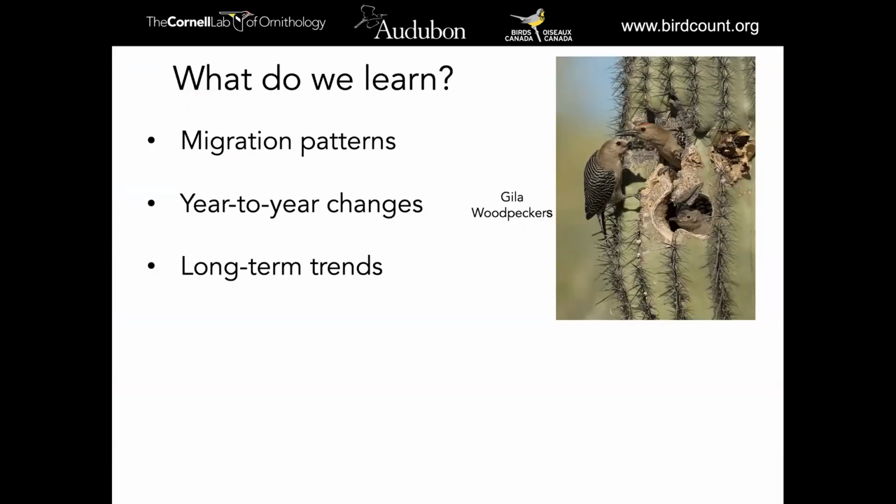And what do we actually learn with this data? We can learn lots of different things, and really that's only limited by the scientist that's asking the questions. We've been able to document migration patterns of birds and how those migration patterns might be shifting and changing. You might think to yourself, well, February seems early for migration, and it is a little bit early. We're right before that sort of March uptick when birds start to move more in March, April, and of course May and early June. But there is a lot we can know about where birds are and where they aren't, and then use that data to understand what birds have moved where during the end of migration.